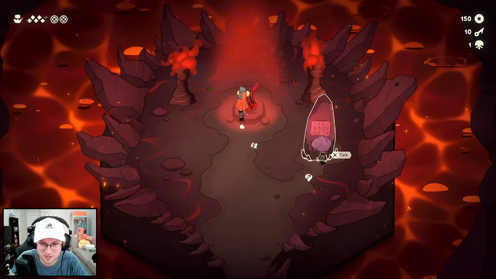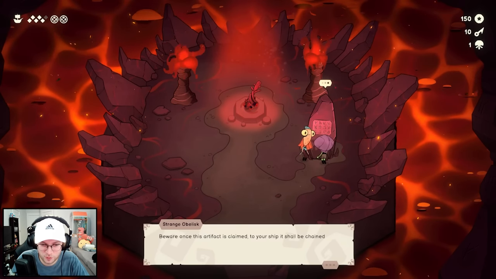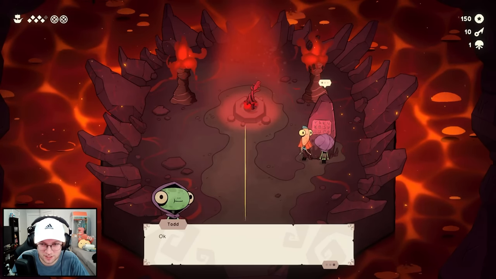Let's read this first. This artifact will bring you pain. If you choose to pursue however, you'll know the meaning of true power. Your ship shall be chained until you defeat the domain's ruler or sink down to Davy Jones' locker.